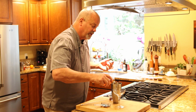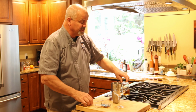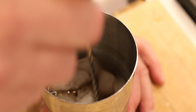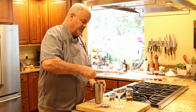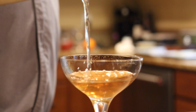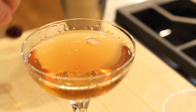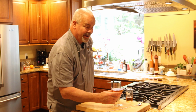We're going to pour that right into the ice, over the ice, and we're just going to stir that lightly. We do not want to shake this one. We're just going to stir it up just to get a nice chill on that. And just a little stir. And then we're going to strain it off into that beautiful cocktail glass. Oh yes. And then we'll finish it with a nice little cherry. And there you have it, the Brighter Manhattan.